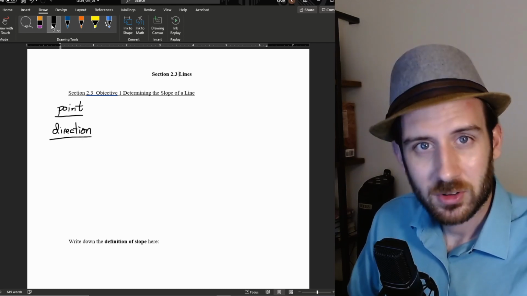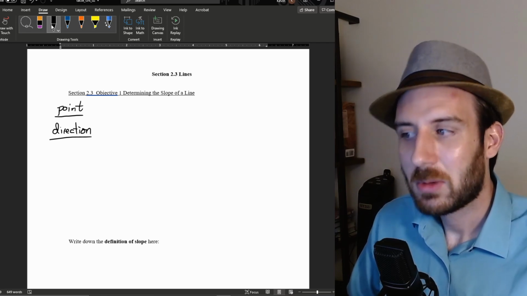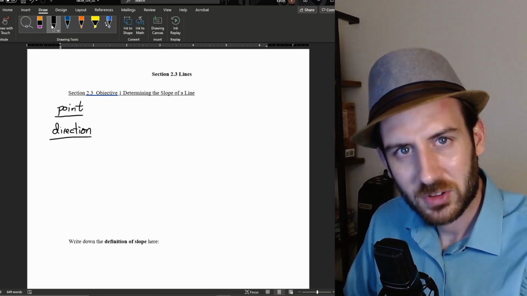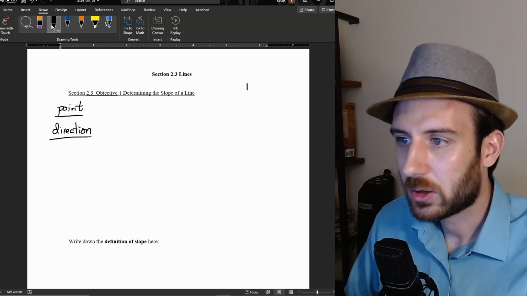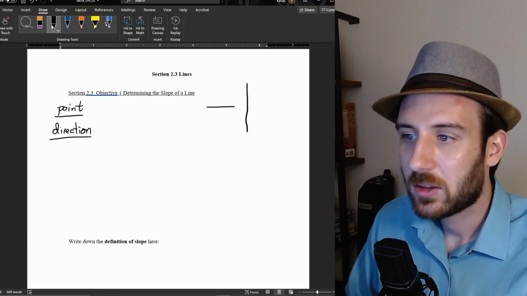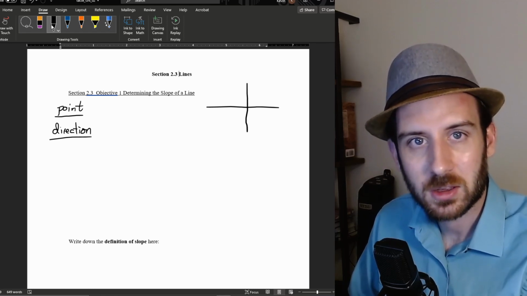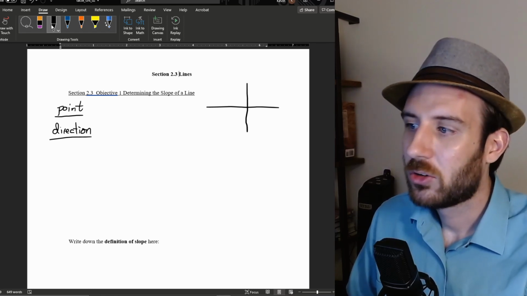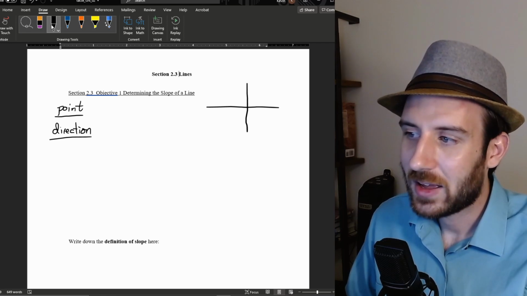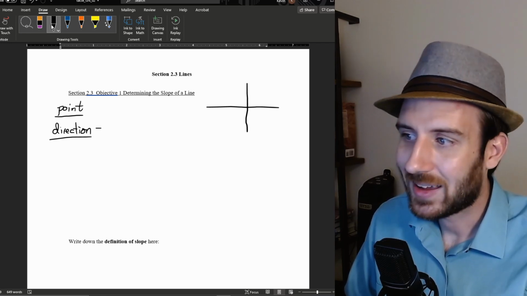Now, for our purposes in this class, we can limit our idea of direction down to a little bit of a simpler idea, because we know that we're going to be drawing something what we call in the plane. And in the plane just means on our paper or on a flat surface. We're thinking of this as being a two-dimensional shape. So when we're talking about direction, we can actually talk about this a little bit more simply as slope.